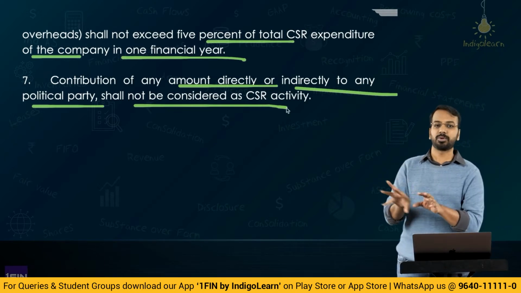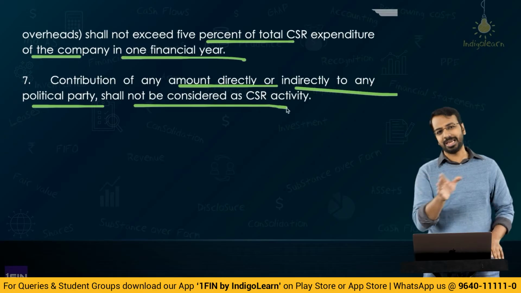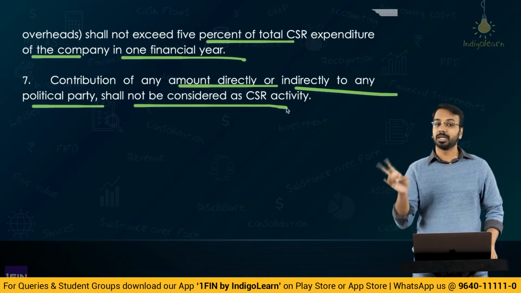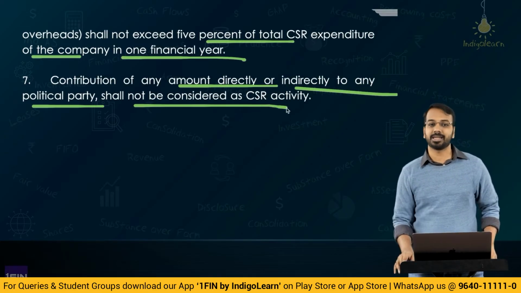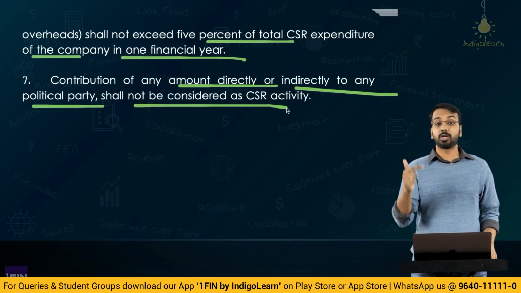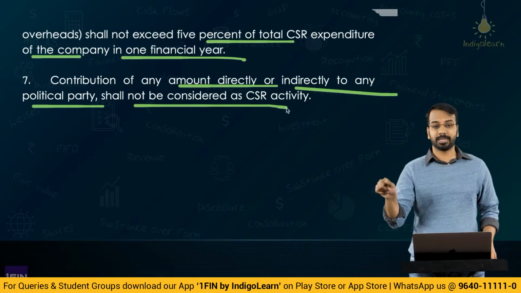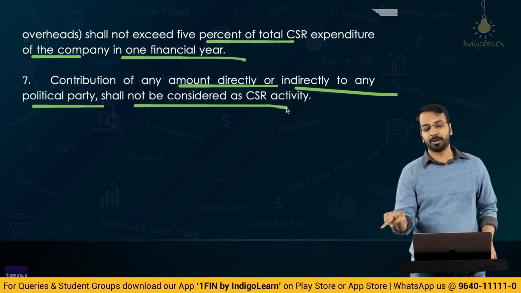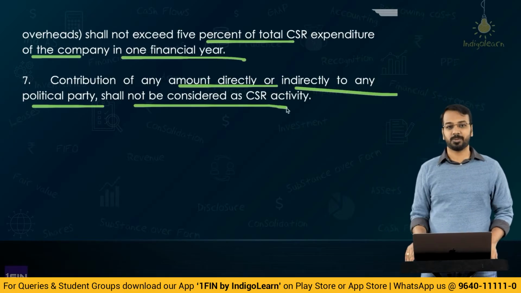Whatever amount you have contributed or donated to the political party, you can claim your deductions under the income tax, but here it will not be considered as CSR expenditure. So, two important things. One, it has to be within India. Two, you cannot contribute to a political party; if you do, it will not be considered as an expenditure.